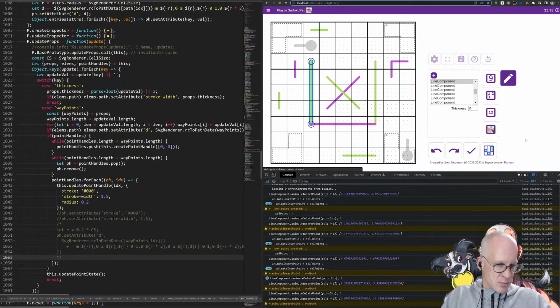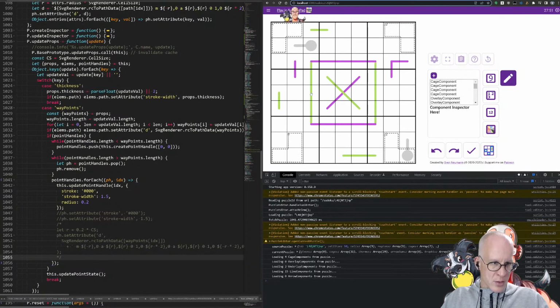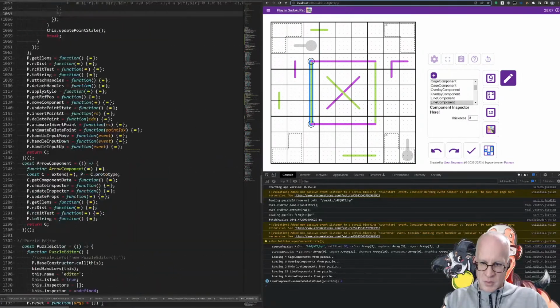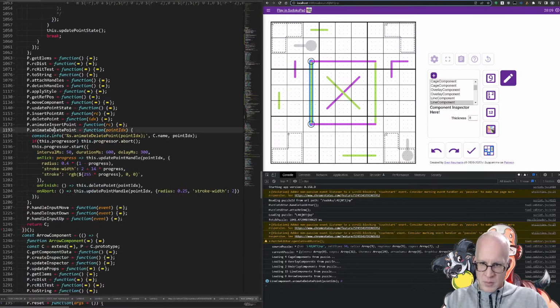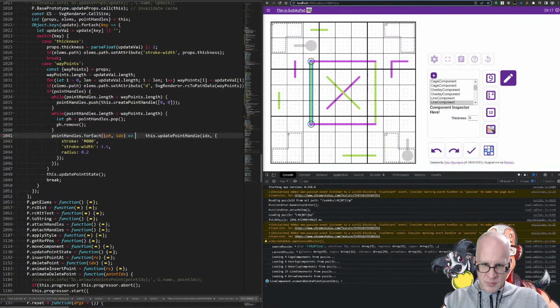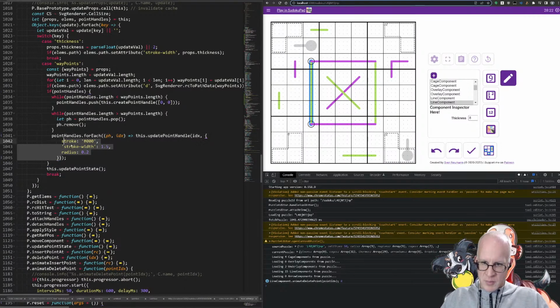Yeah, I knew there was one more call of those that I didn't really need. So if I now do this, boom, that works fine. Move this here, delete this one, and then move this back up here. Okay. And animate delete point still logs. That still logs out. Can replace all of this with this one function. It's a little bit smoother like this.